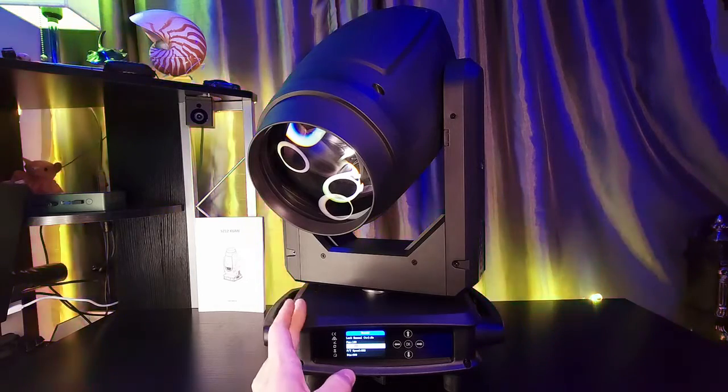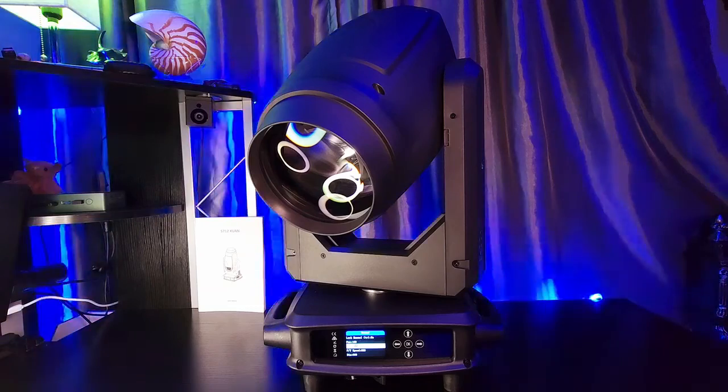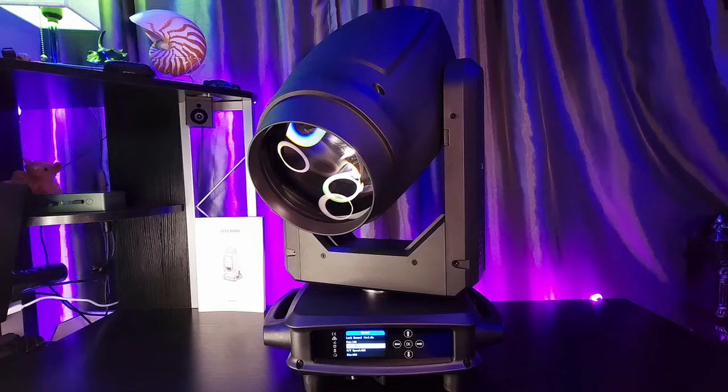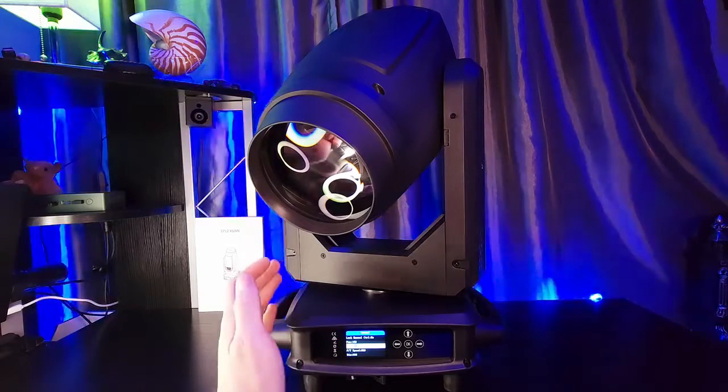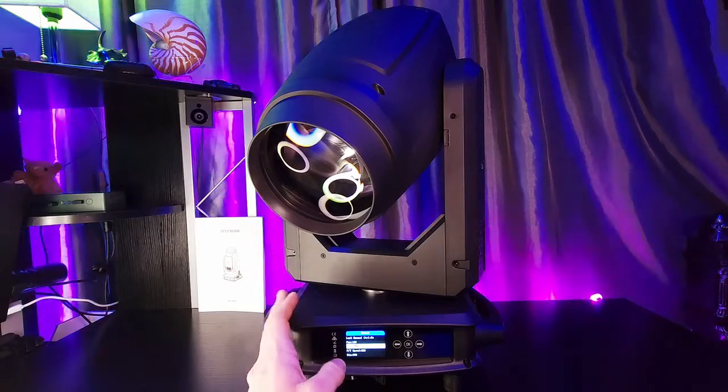The color render index is 70. That seems a little low to me. 75 would have been acceptable. 80 would have been right where it should be. But they make up for it with the 90 CRI filter that you can activate on one of the channels.